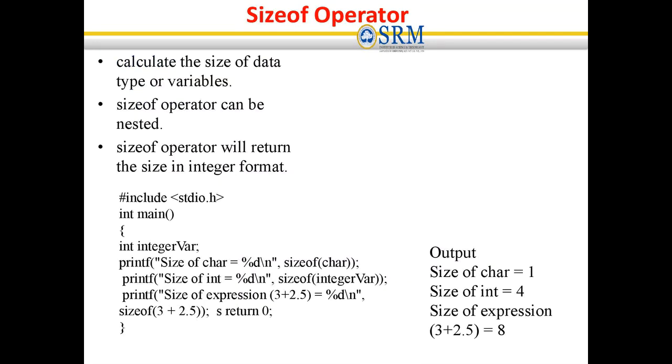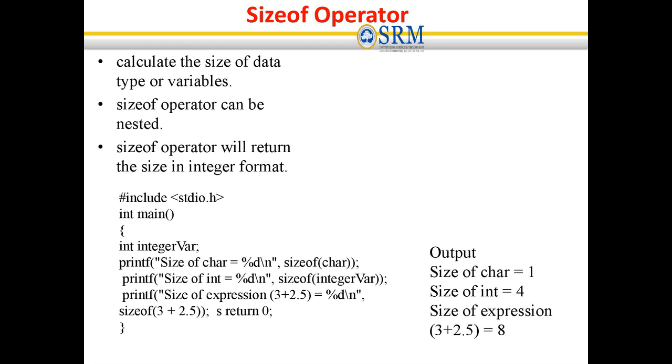The sizeof operator is used to calculate the size of a data type or variable. It can be nested, and it returns the size in integer format. Its syntax looks more like a function, but it is considered an operator in C programming. We can say that the sizeof operator is a special operator used to find the exact size of a type in memory. It returns an integer, that is, the total bytes needed in memory to represent the type, value or expression. The sizeof operator is much used by programmers because it is very useful for developing portable programs.